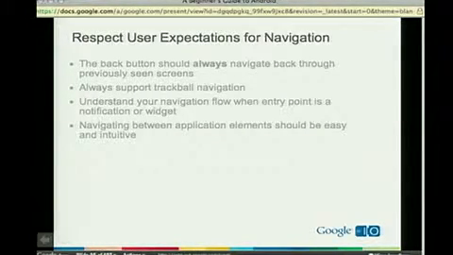It means back. It's going back to something that you've already seen. You should never be seeing a new screen when you hit back. It works the same way, or at least it should work the same way, as the back button on your browser. So every time you hit back on your browser, you're going to a previous web page or website that you've already been to. You're not navigating to the home page of a new site. So if you navigate from one site to another and then within pages, hitting back will always take you back through these other places. And that's exactly the way that it should act within your application. It's not an up button, it's a back button.